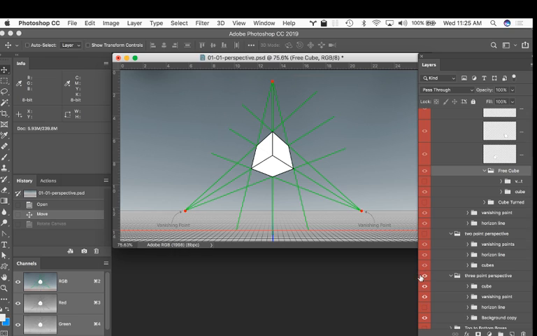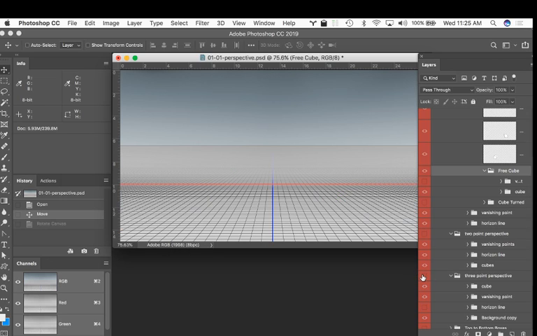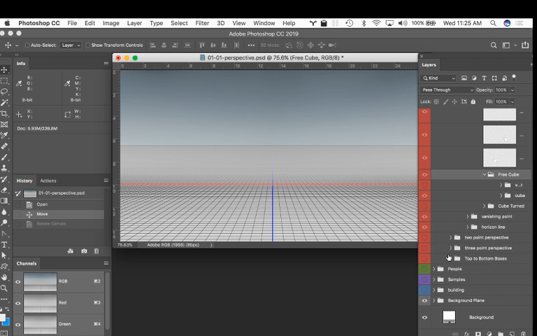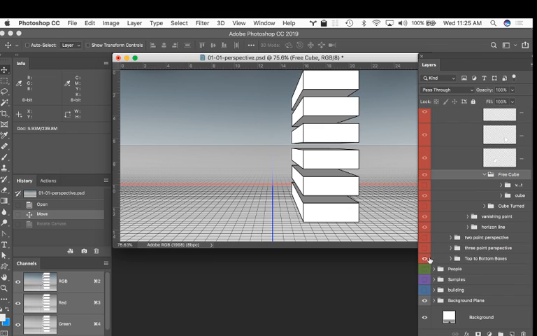I know. You can close up the three-point perspective and collapse all these folders to give us a little more room. The last one I want you to click on is the top to bottom boxes, and go ahead and open this up. Because the horizon line is running right through here, if you look at the top of the boxes, what you can truly see of the box changes depending on its perspective.